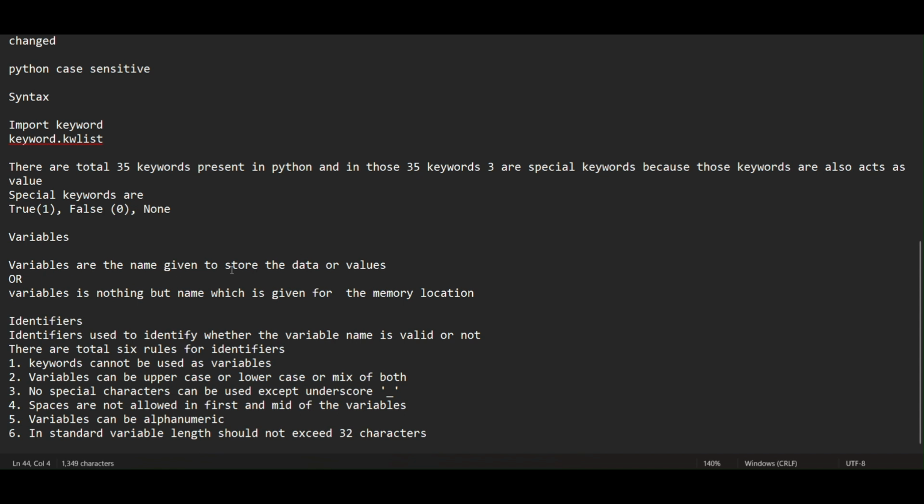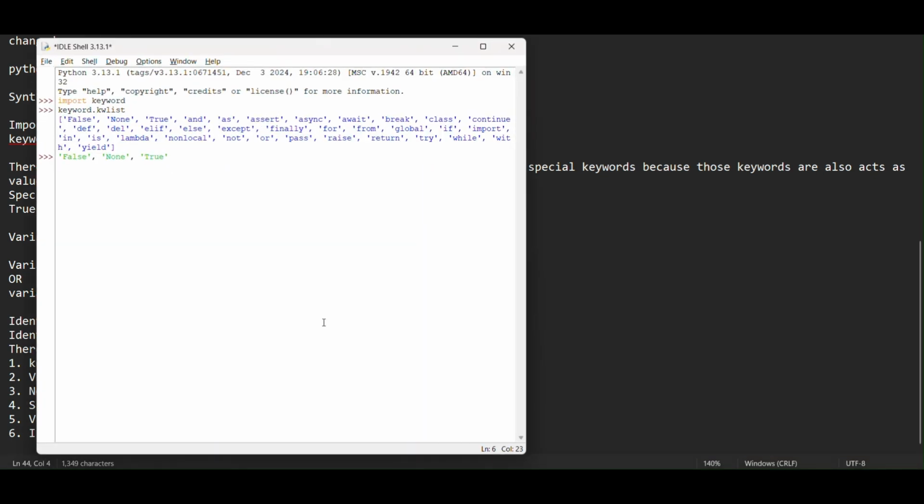Variables are nothing but the names given to store data or values. Like, see, variable is just like, yeah, it is also a variable. And I will give something called, what we can do, program.